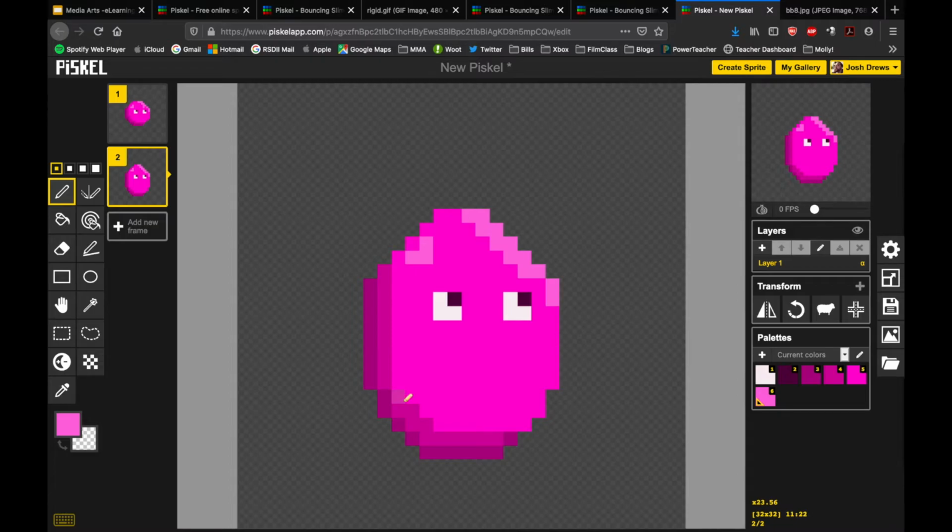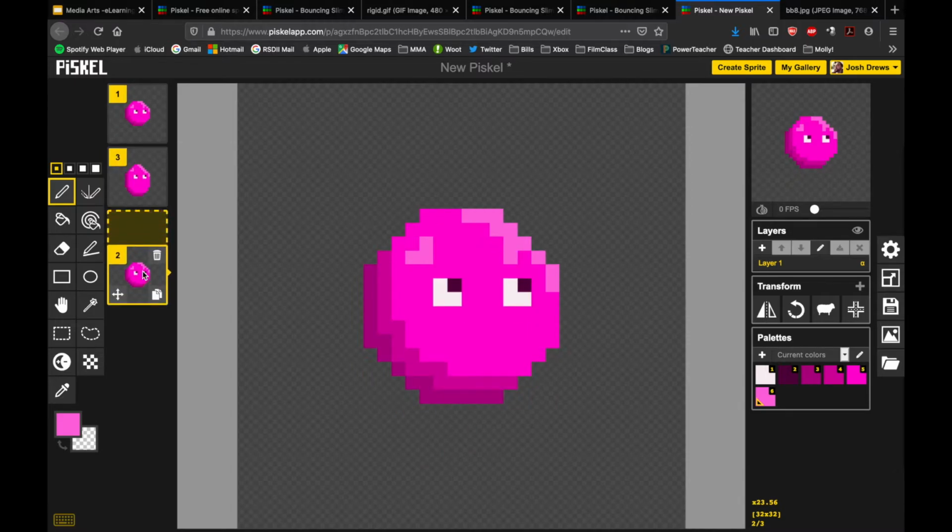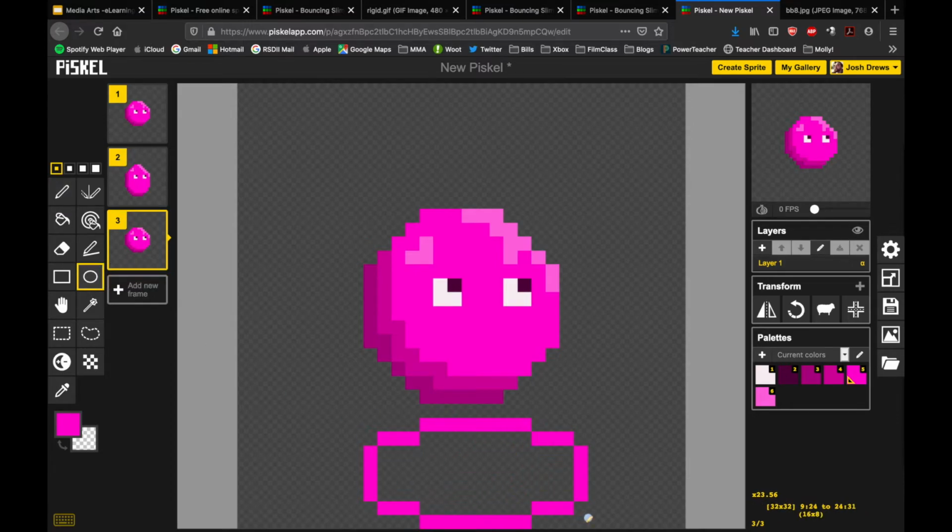That was pretty good. All right, so let's do a squish. So we're gonna do this, and then instead of duplicating this one, I want to use the smaller one because I kind of want to see this one as a reference. So we're gonna make another one down here, and we'll just use the same pink we did before. And this time we're going to squish a squishier one like that.